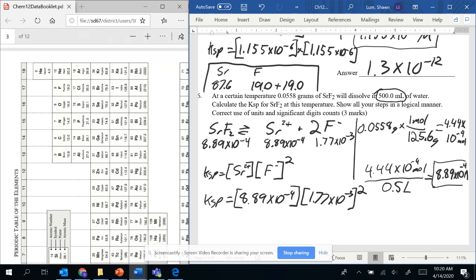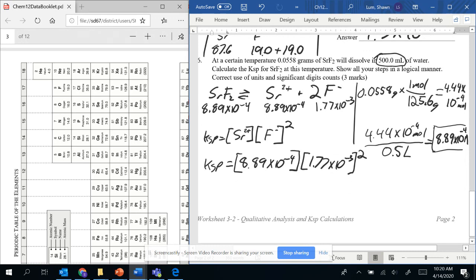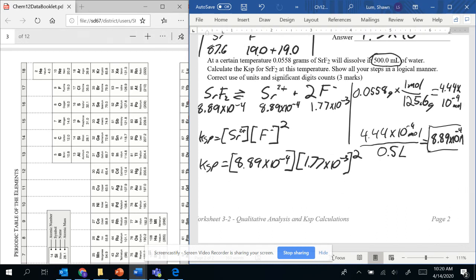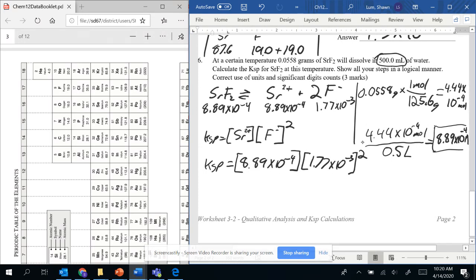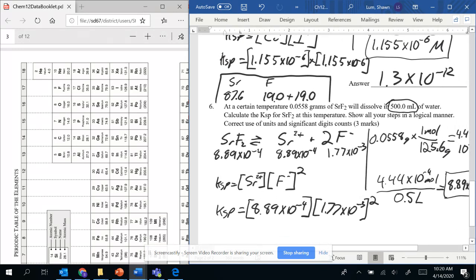Okay, I know for some people it seems a little bit weird that we're multiplying by 2 and we're squaring it. Multiplying by 2 makes sure that we're following the ratio. The squaring process makes sure that we're plugging in and using our Ksp formula correctly. That's why they're related and they look very similar, but essentially we have to make sure that we times it by 2 when we find this concentration, and we also have to later on square this number. Just realizing, look at all this extra room I didn't know that I had.